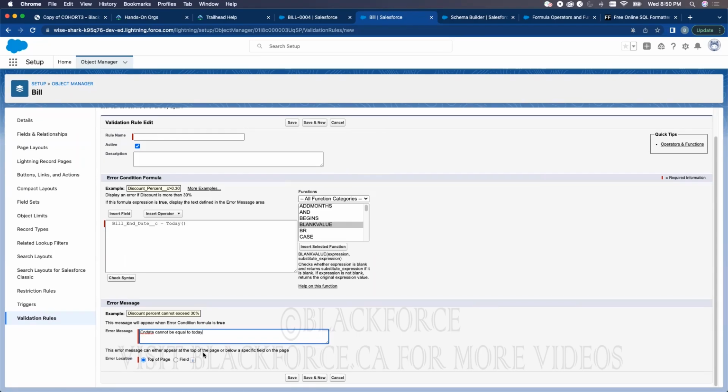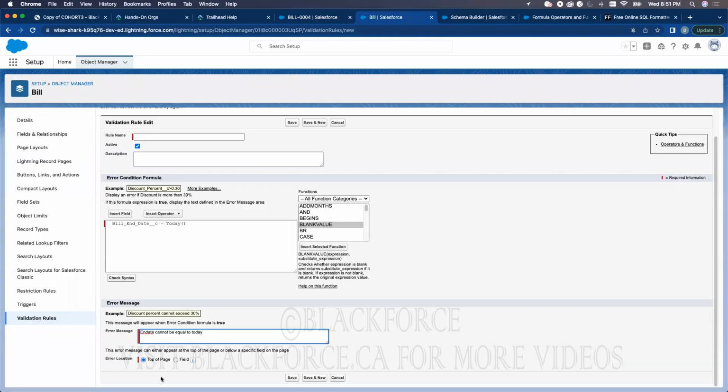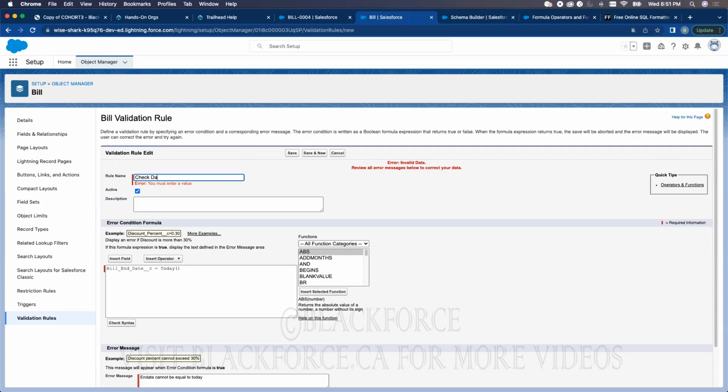You have two options where you want to display the error. When you're entering this value, you can display the error just at the top of the page, or you can display the error just right here. This is what it's telling you: where do I want to display this error? Okay, I save, but I need to give it a name, check end date validation.